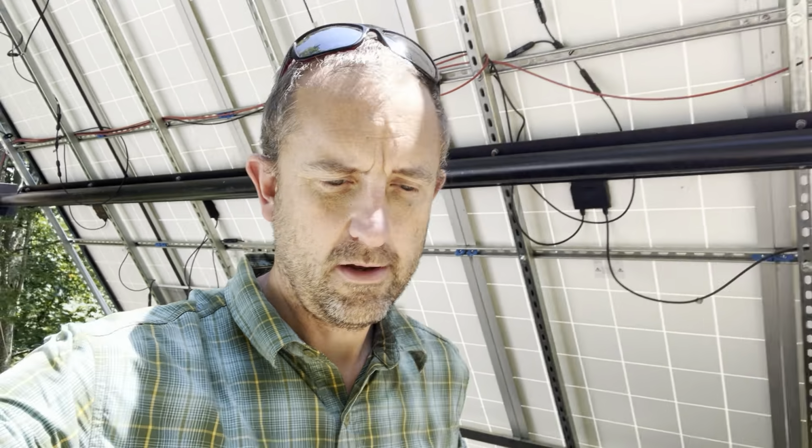They actually make panels called bifacial panels, which have active collectors on both the front and the back. And those are actually a really big deal in a climate like mine, where the back side of the panel actually gets light reflected off of buildings, like this white shed here, or more importantly, snow. So in the winter, you'll actually get reflected light on the back of the panel, and it can get somewhere around a 20, 25, 30% energy bump because you're collecting that backscattered light, which is nice.